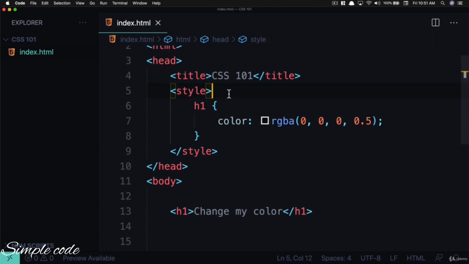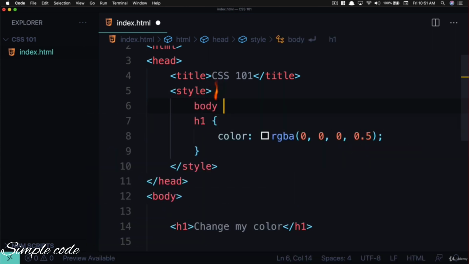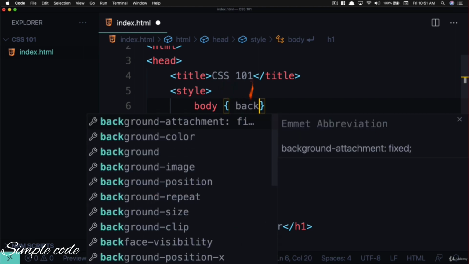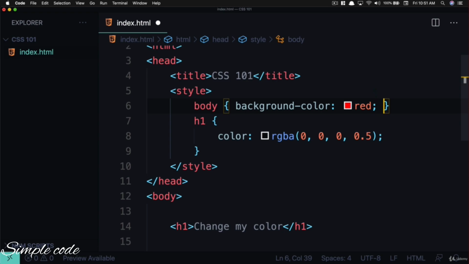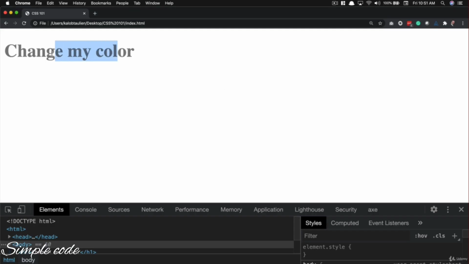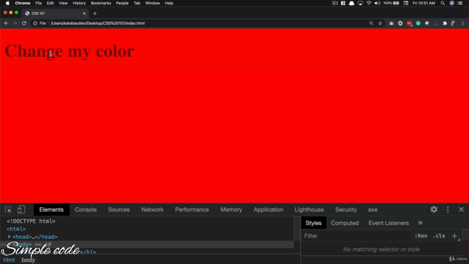Now let's go ahead and change that background color of the body. We can say body, background color, and let's change this to red. And we're going to see that this probably isn't going to look gray anymore. It kind of looks a little bit see-through. So it kind of looks like a darker red just because it's black, but it's 50% see-through. And so it takes on the color that's behind it. Now again, when you're working with designers in the future, they're going to be using RGBA a lot, just because that alpha, that transparency, is really, really nice to work with.